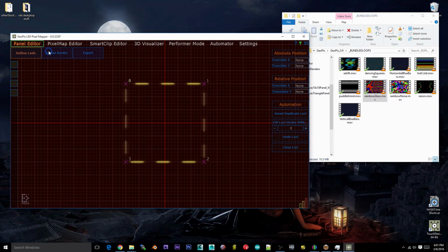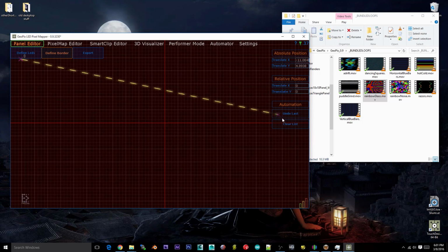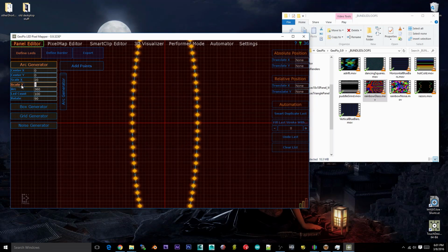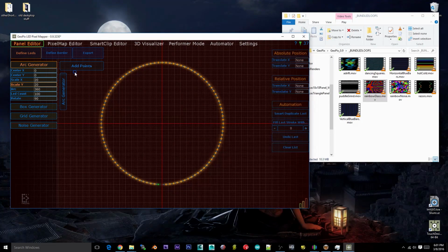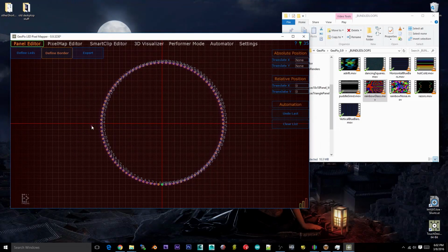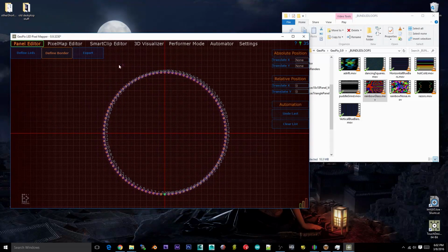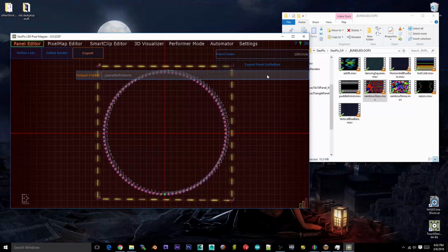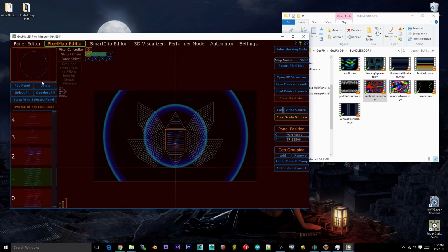Let's go back over here. Let's clear our LEDs, and we're going to clear our border too. Let's jump back over here, and let's make this 20 by 20. And then let's just add. Draw a quick box, doesn't matter too much. I think I might be too big on this shape, but we'll get it on the third try if it's not. Alright, doesn't matter too much on this. We'll export it as the same name, so we can just refresh.